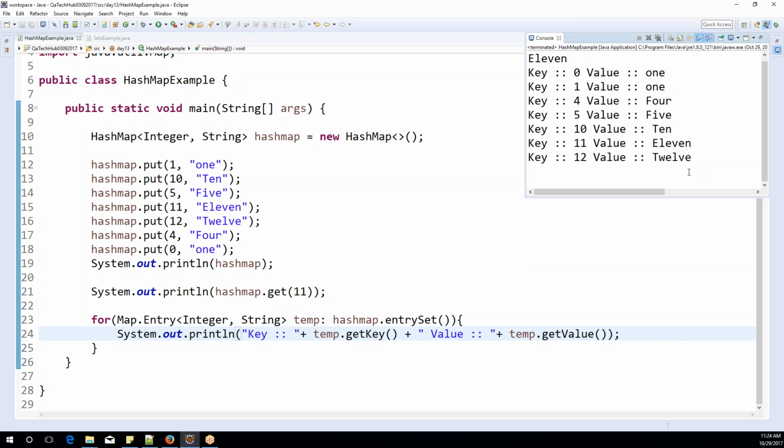Clear? Any questions in the maps, in hash map? Simple points to remember: a map stores values in key-value pairs. There are three types of map. One is hash map, which stores values, and when you get the value, they can come in any random order. Though we are getting an ascending order here, not sure why, every time we are getting this. And keys are always unique, whereas values can repeat, and that's how it works. Any questions now in this?